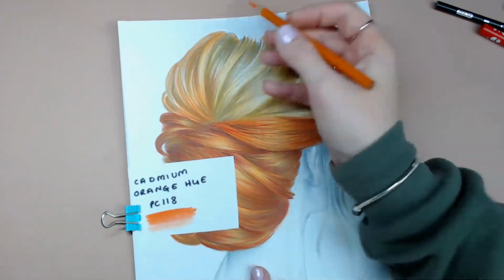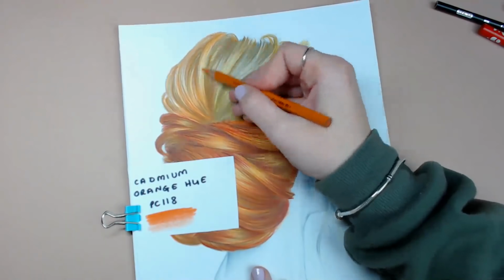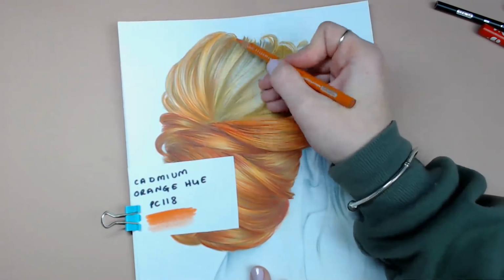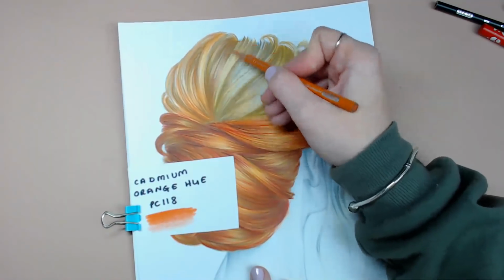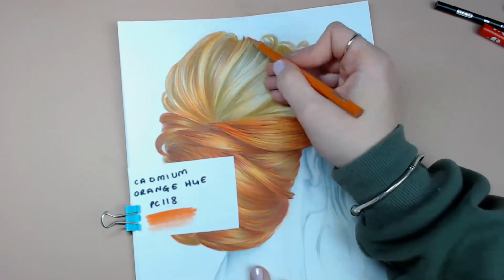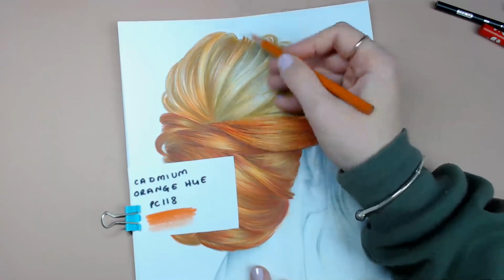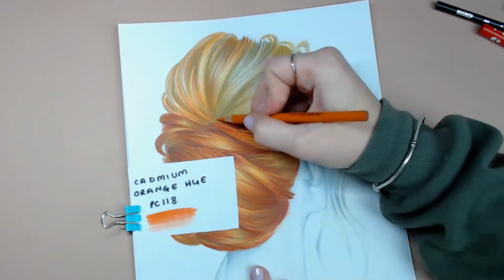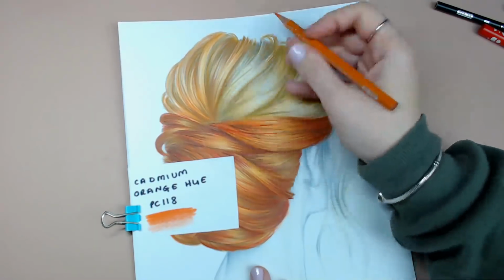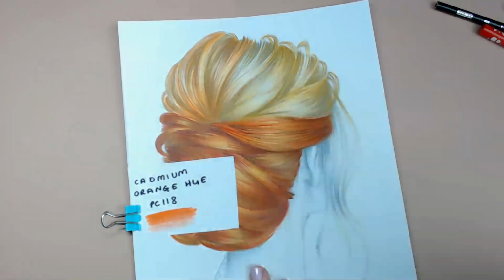Okay, back to hair. So as I was saying with this one, I am going light to medium, nowhere near as heavy on the lay down as goldenrod, because goldenrod is your starting point, I'd say. And you're working off of that, bringing up those strands, and it meets it up.